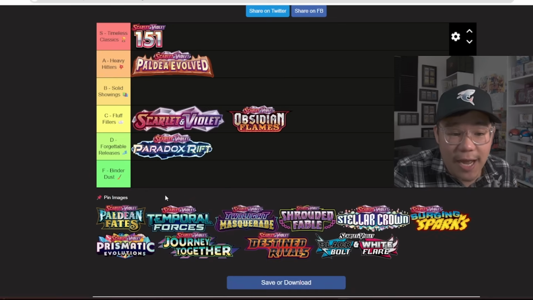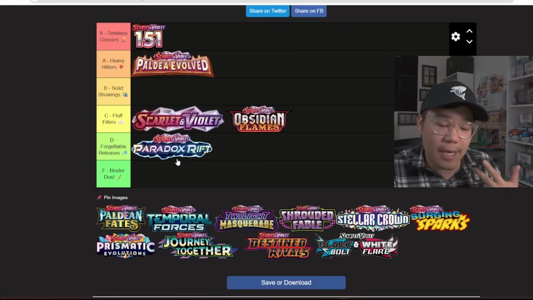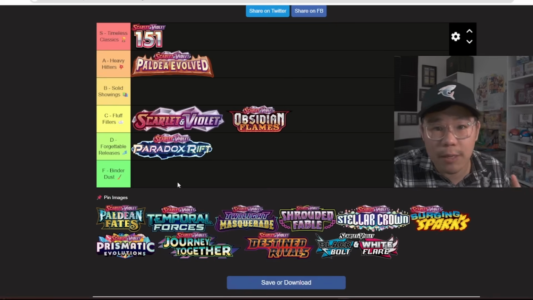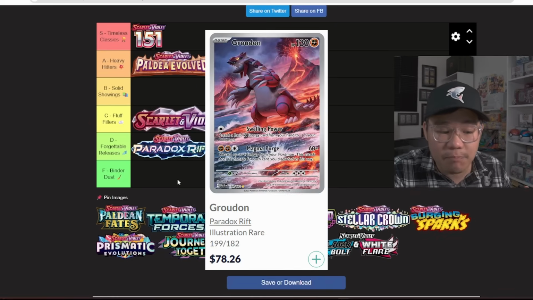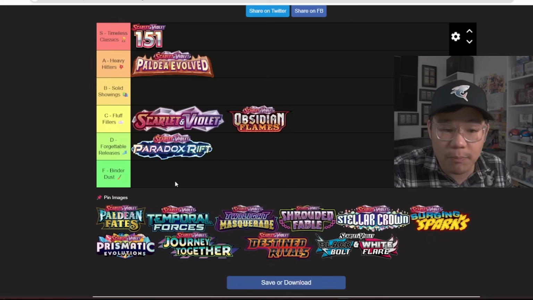And that's coming from me. I don't remember much from the set. I always get Paradox Rift and Temporal Forces confused with each other. And some of the cards, I keep getting mixed up on which cards are inside of it. But I don't think the future and past gimmick is going to be heavy impact long term. I don't think people are going to remember those gimmicks from the Scarlet and Violet era.